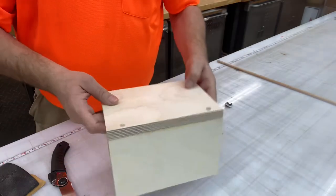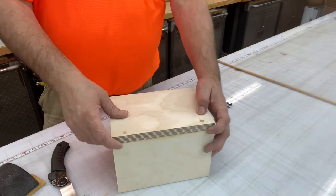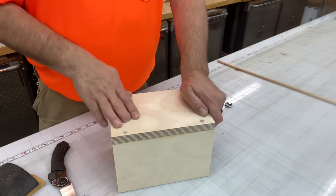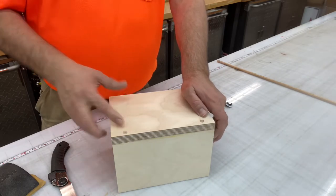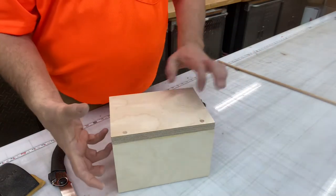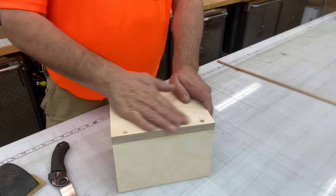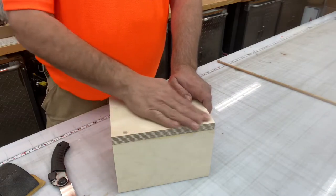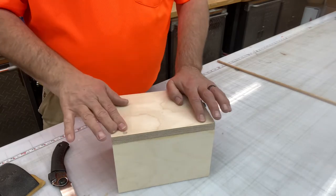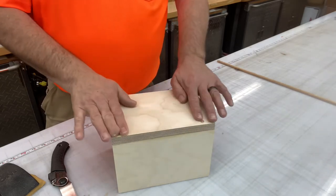Now you might ask: why not just drill a quarter inch hole and run a dowel in it? That's a distinct possibility and you can do that. But the mechanical strength that the screw gives is far better than just a wooden dowel. And not only that, when you're screwing — if you've countersunk your screw and you're driving that screw in — it's actually drawing the boards together even tighter than you could get with just a dowel. So that's why I like to do this method, because once I stain or paint it, it's flush — you'll never see that.